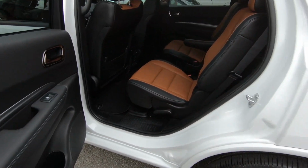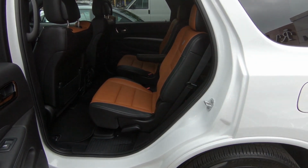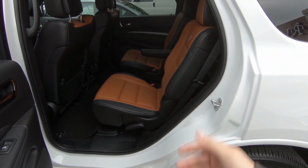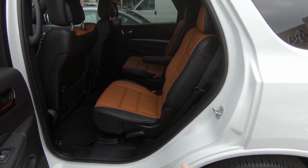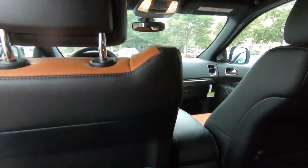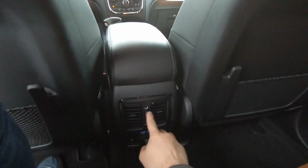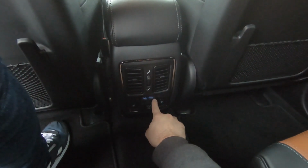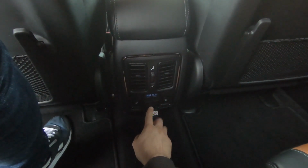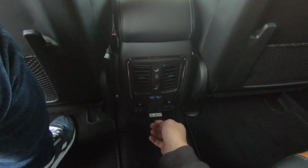Lots of room in terms of the entrance, and you have a captain chairs layout here. Overall, you would think that this car is very nice in terms of luxury, and you would be right. I think it's very important to note that space in this car is absolutely abundant, and you have two vents here, you have two USB options in which you can charge your devices, and you have a regular home outlet here to connect or charge your device as well.